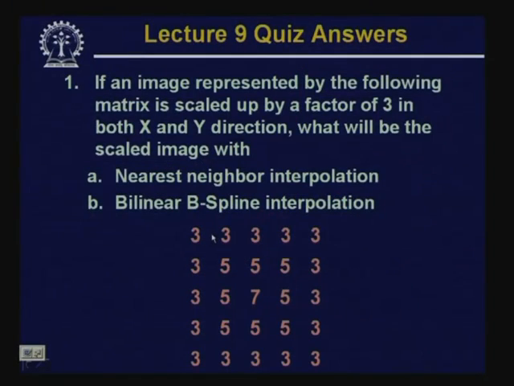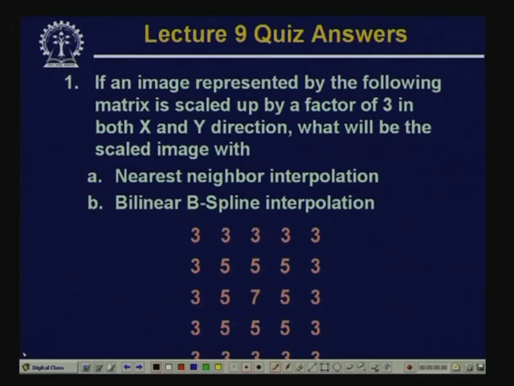So, interpolation and resampling aims to fill up those grid points where no information is available in the transformed image. Here we have a problem where this image will be expanded by 3. For solving this problem, if I consider this particular part, the same will be applicable for the entire part. If I scale it up by a factor 3, I will get a value 3 here, then for 2 subsequent locations there will not be any information.